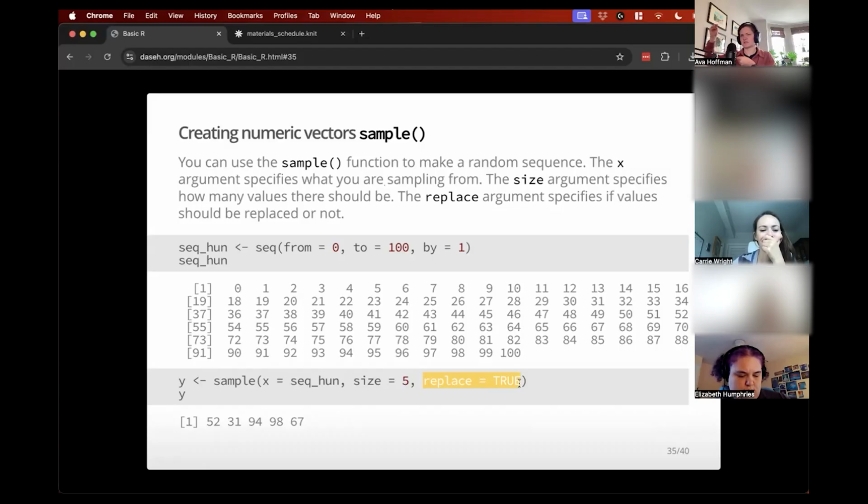It's not likely because it's 1 out of 100, but it's possible that I draw it again. So replace equals TRUE. And this TRUE is in all caps, which distinguishes it from an object. TRUE is a special type we'll talk about in a little bit called a logical.